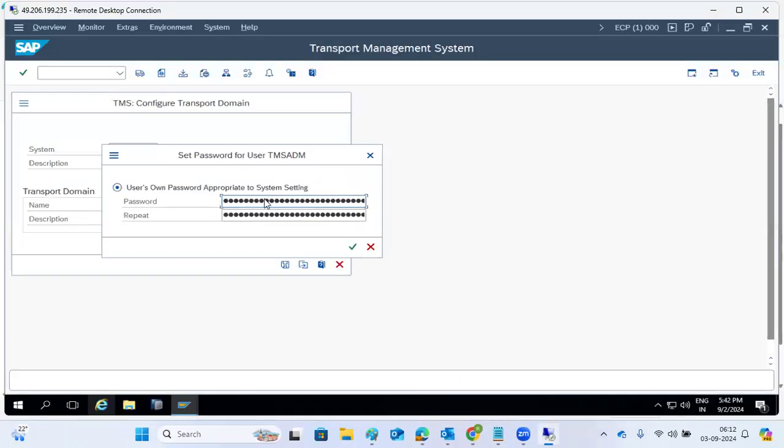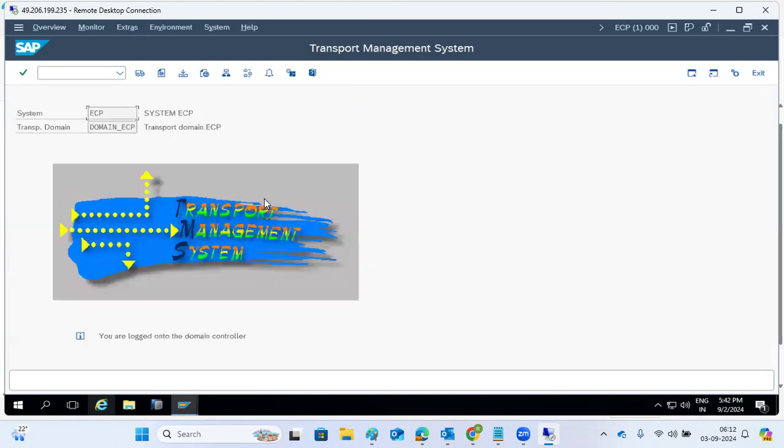See here, TMS ADM user. Then you need to set the password for the TMS ADM user. You have set the password. Then you see your domain underscore SID created, and one user created.